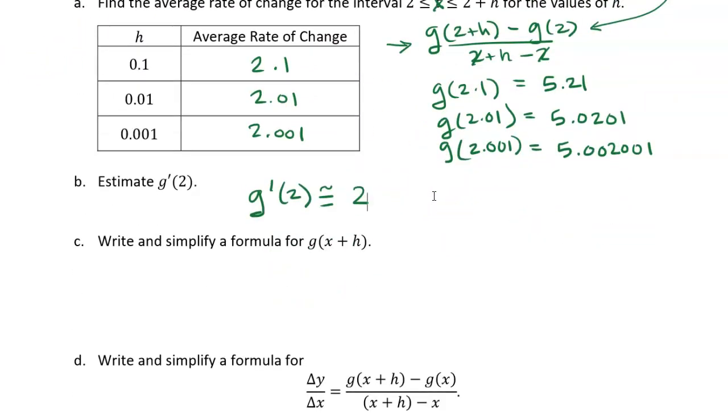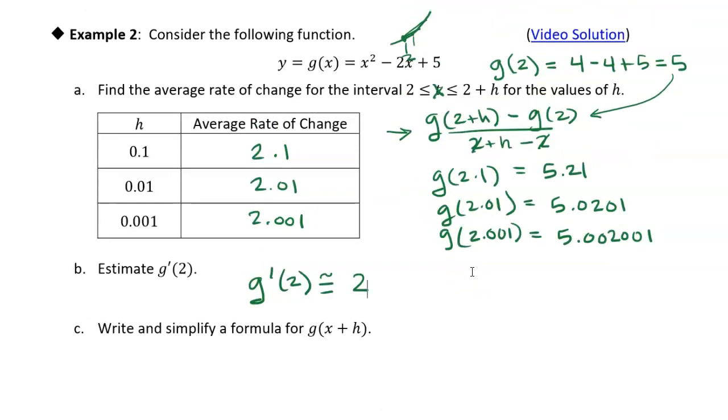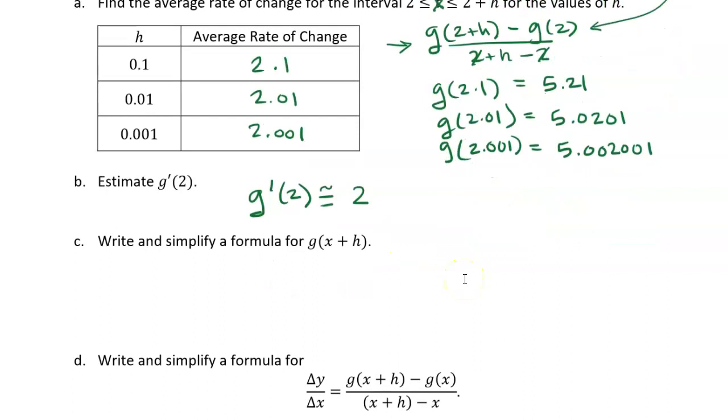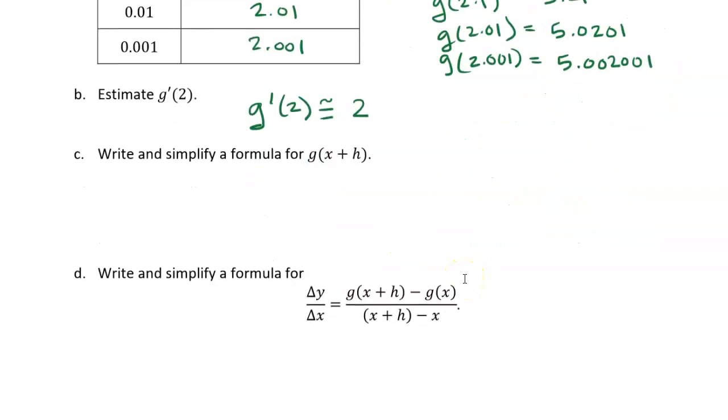All right. So now let's look at this more generally. Instead of just choosing a particular value of x, here we chose 2, so we're trying to find the average rate of change at 2. But we can also just do it more generally. We can choose an arbitrary value x, and then add a little bit to it and find the derivative of a function at any point. All right, so essentially we're getting the derivative function.